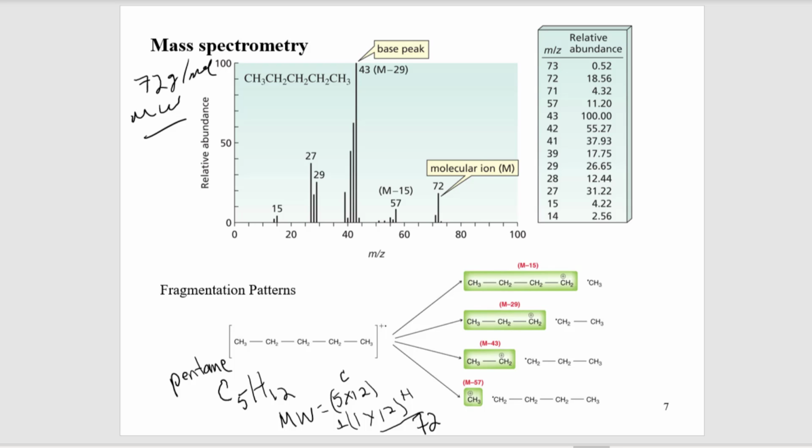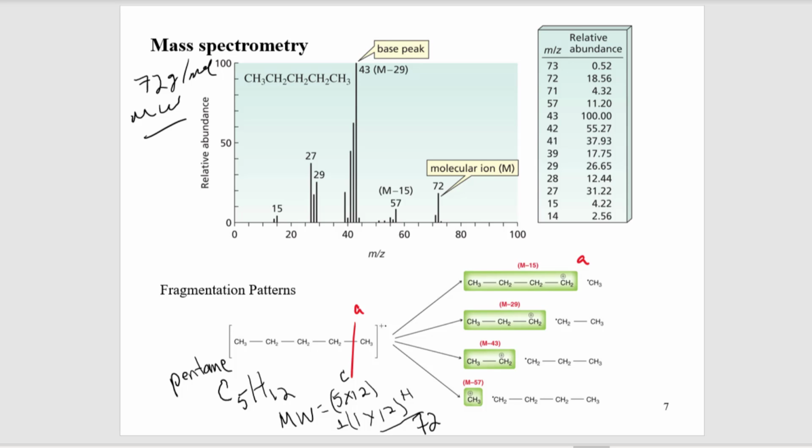It'd be like going into the kitchen, and every time you shattered a plate, the exact same fragment pieces would be seen. So it has this pattern to it. What's happening is that the molecule is getting bombarded, and all of these bonds are getting chopped, right? So if I chopped it here, let's say A, I would get the fragmentation pattern A right up here at the top, where the methyl radical and the CH2 carbocation would be formed.